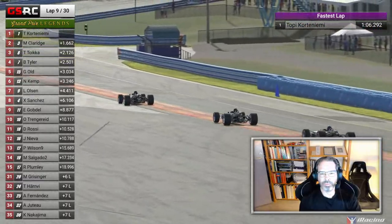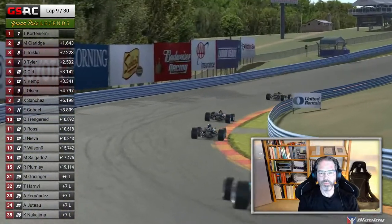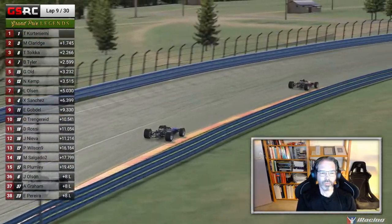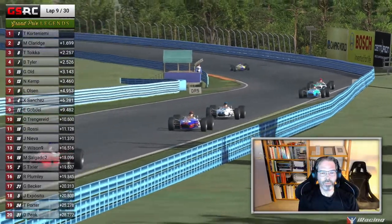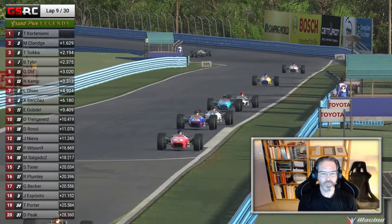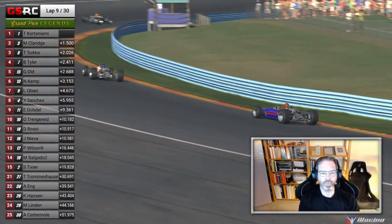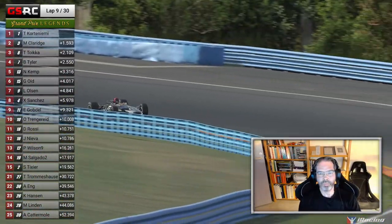They need draft, but organizing steady draft help, organizing that alternating draft where you can give the driver you're racing with an opportunity to use your draft, where he does the same to you, where it's give and take. That is so difficult in an official race when you have no communication to the other drivers, really, where you can't trust their intentions and where they're not necessarily at the same speed with you. So it's going to be crucial for Mick to get some help, but at the same time, where is he going to get help from?